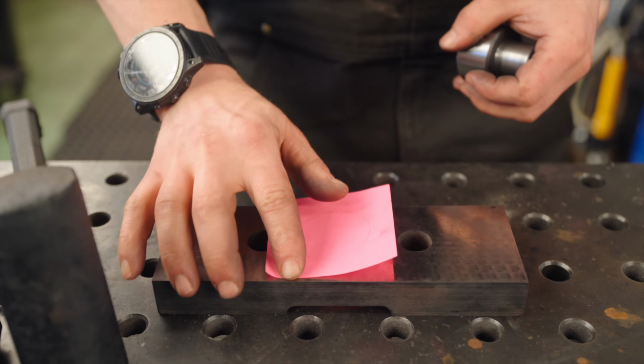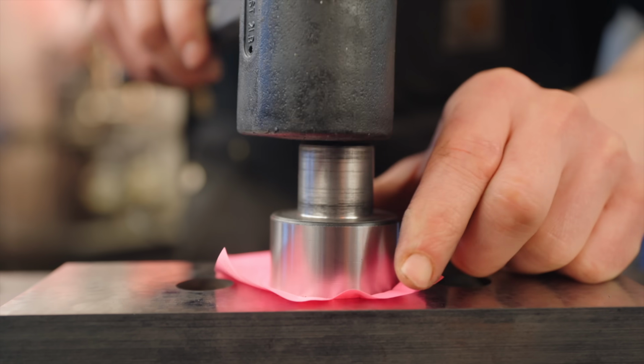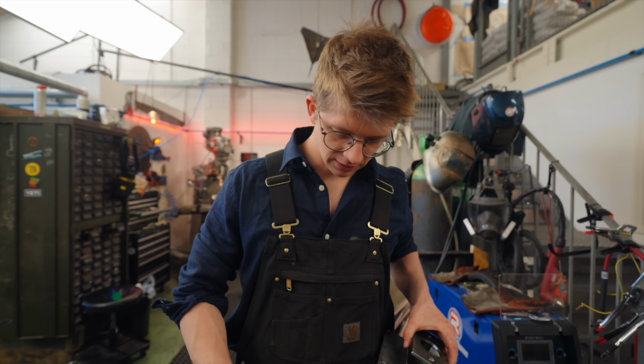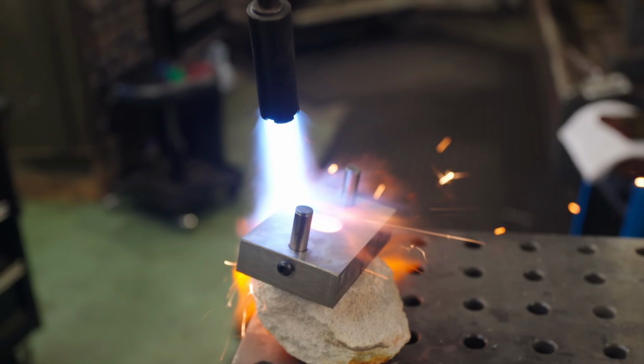So there's an awl, there's a post-it note. Here's a punch, find where the awl is. Will it? A perfect circle punched out. Yeah. All right, so now take this apart. Heat this up, drop that in.